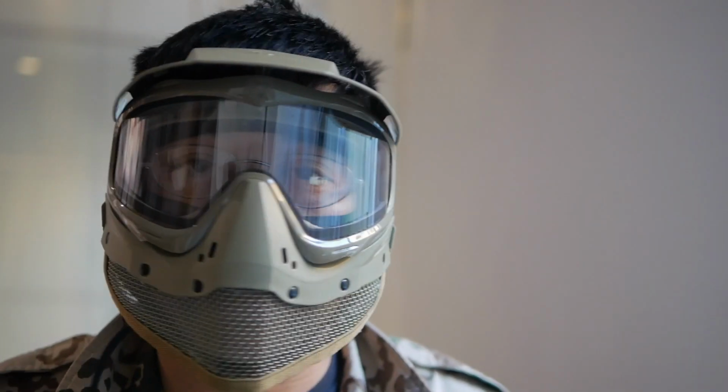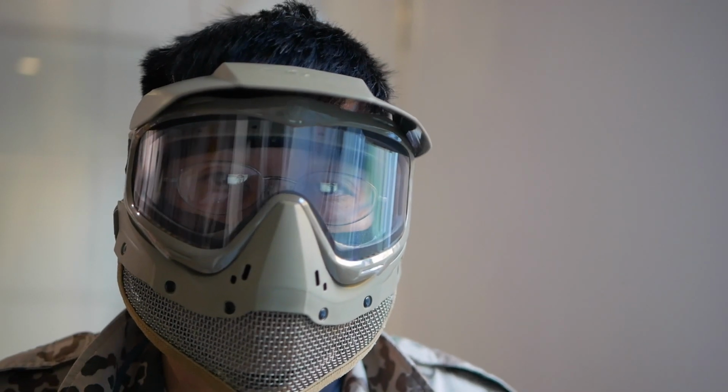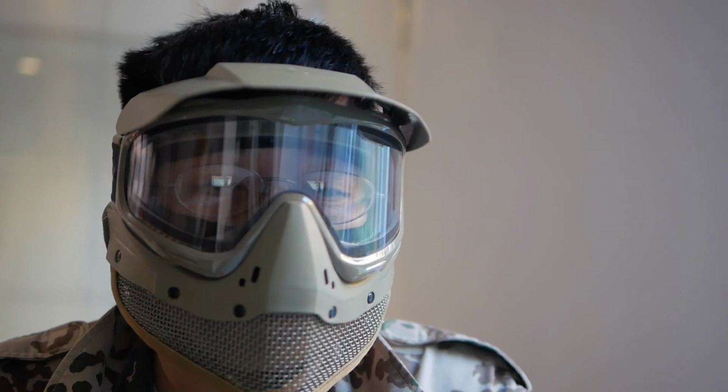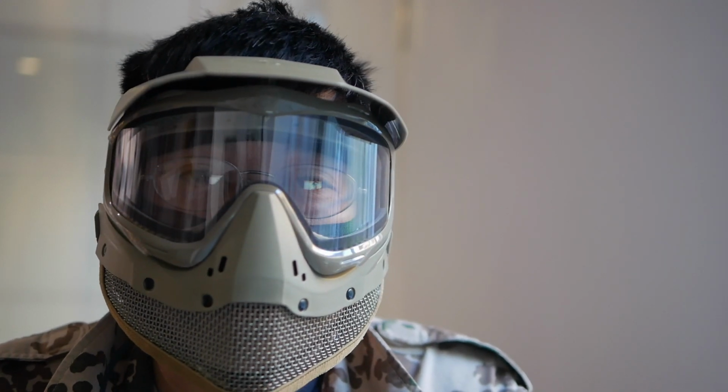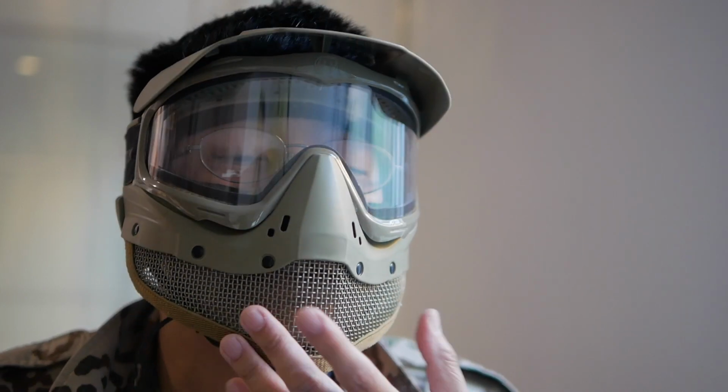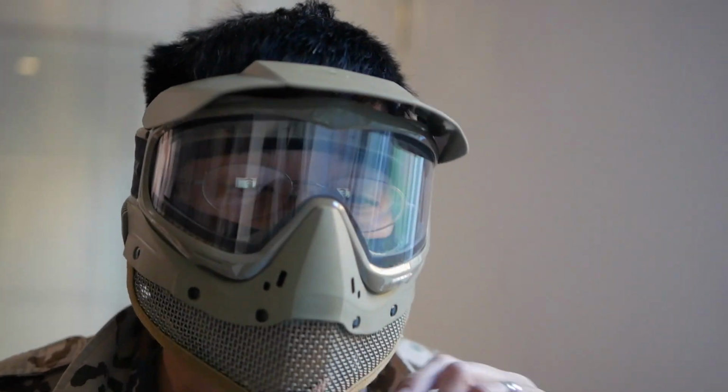So totally fog free. This is awesome, actually. I'd consider even wearing this out at a gun range, just because I know that I'm not going to get fogged up. Of course, this probably will not count as a COVID mask, but hey, anyway.